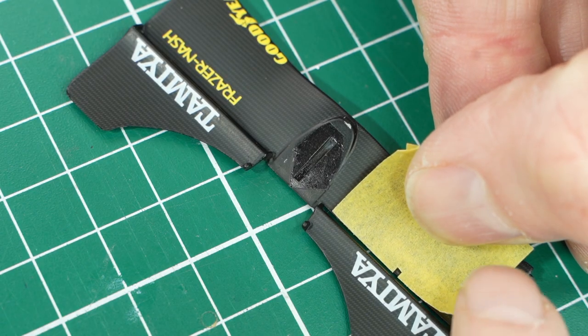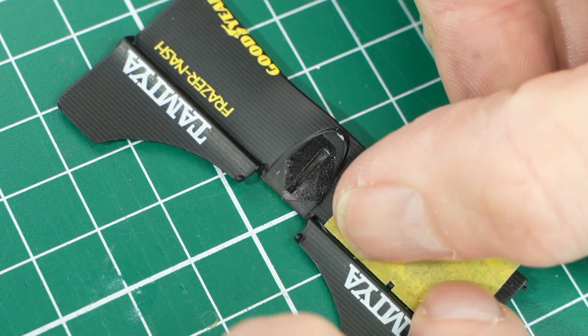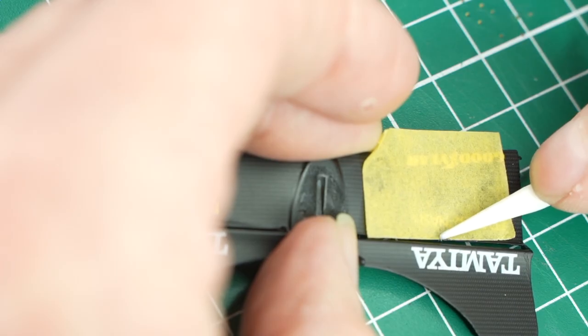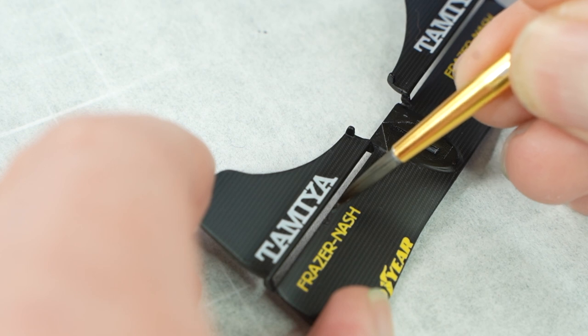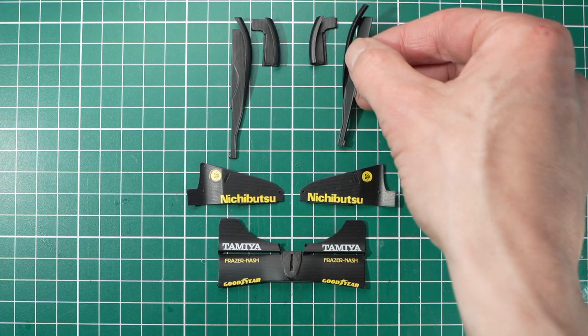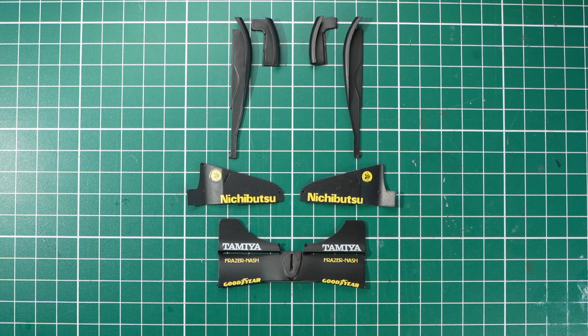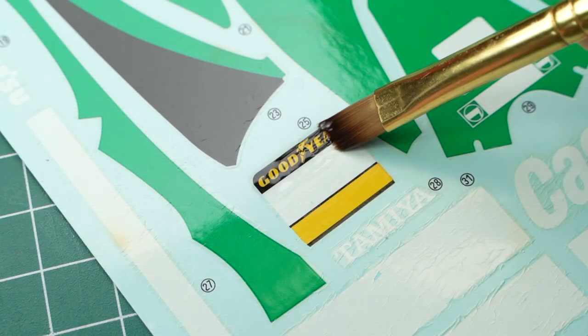So I cut a piece of tailor-made tape to protect the wing's finish during the scraping and sanding. Then I painted it with a bit of Tamiya LP56 dark iron. And then finally all the parts of the front wing were ready for assembly. But that would prove to be a rather horrendous undertaking.